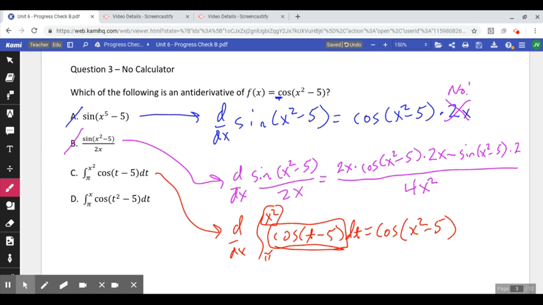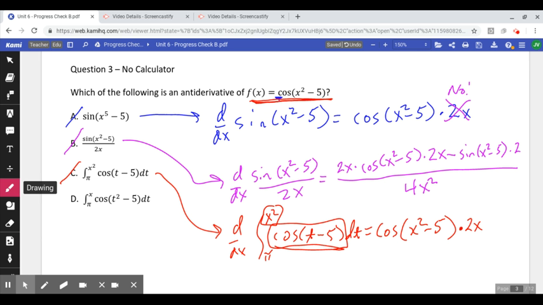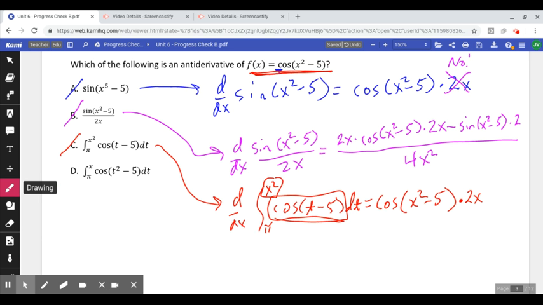At first glance, this is going really good. I'm taking another look at the expression for f of x, and I'm like, all right, sweet. But the thing that is going to cause some problems is we have to multiply by the derivative of the upper limit, which happens to be 2x. So this one doesn't work either. Now you're probably thinking, well, gosh, it's got to be the other one. Well, yes, of course it is, but let's actually show that work.